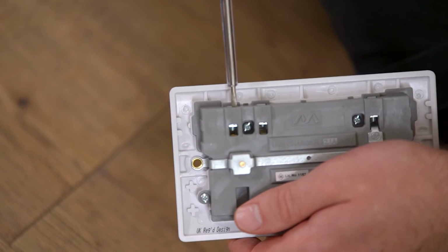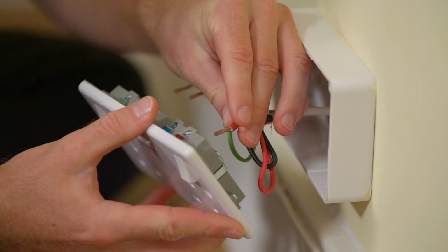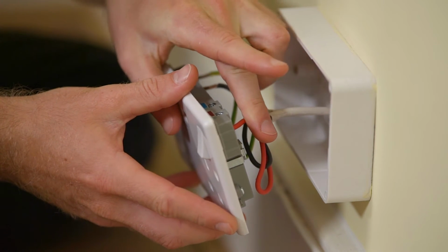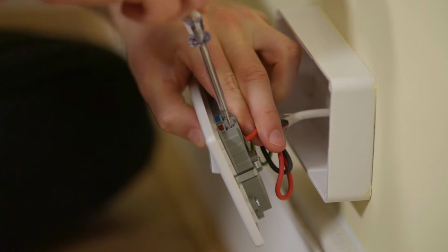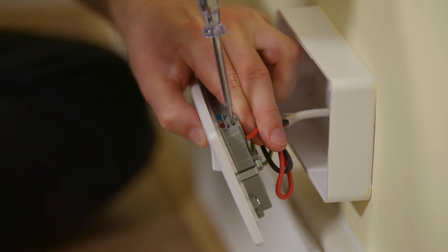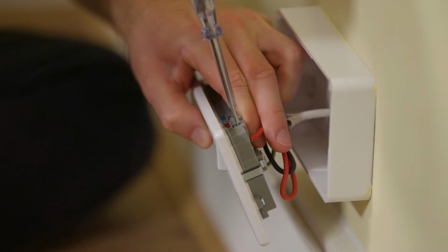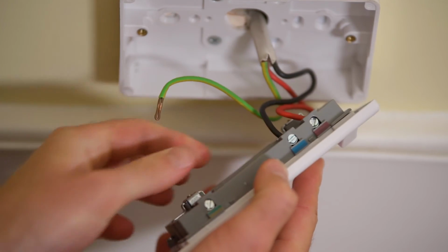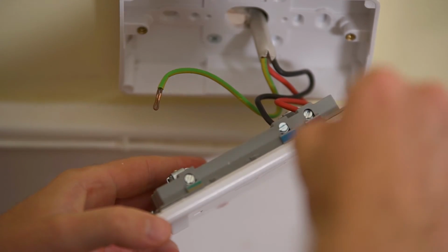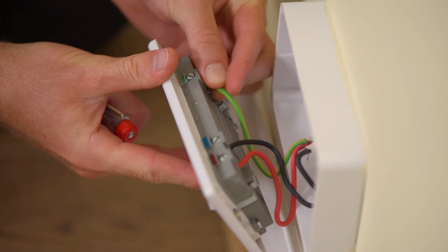Then, depending on the age of your wiring, connect the brown or red wiring to the live terminal, making sure no bare wire is visible and that the connection is secure. Retighten the terminal screw so that it's firmly fixed but not over-tightened. Then simply repeat this process, connecting the blue or black wiring to the neutral terminal and the green and yellow wiring to the earth terminal.